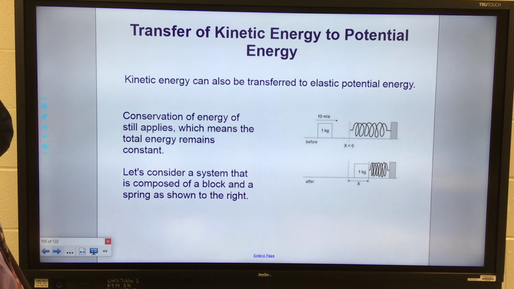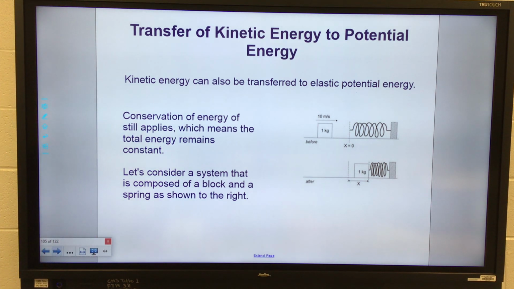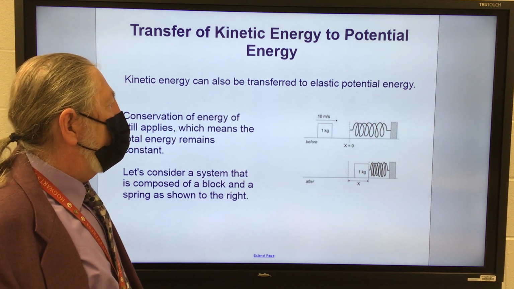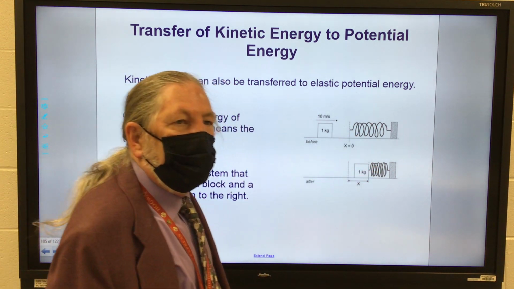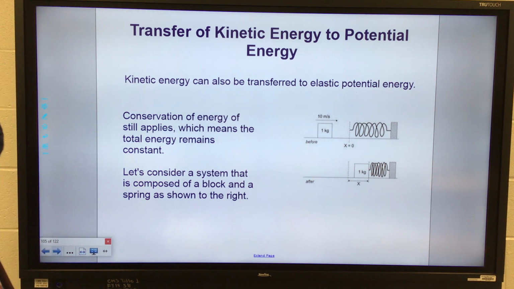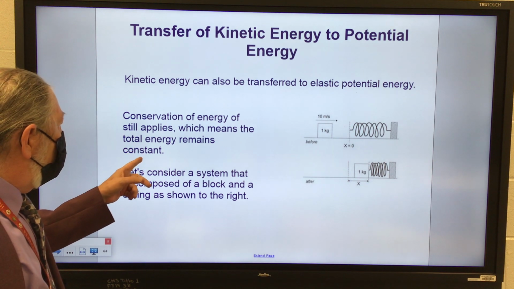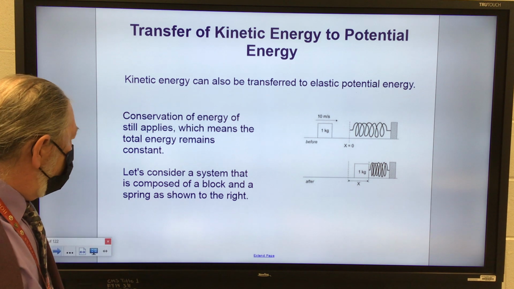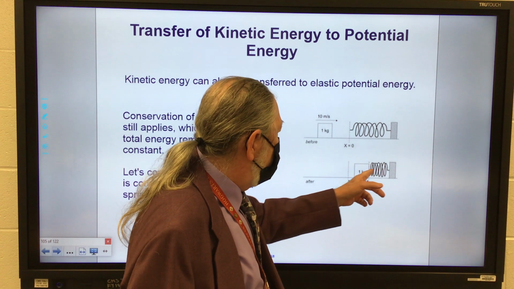Okay, so let's talk a little bit about the transfer of kinetic energy to potential energy. Kinetic energy can also be transferred to elastic potential energy. Look right here. What are these? Springs, right? So the conservation of energy still applies, which means the total energy remains constant. Let's consider a system that is composed of a block and a spring. Here's your block, and here's your spring.